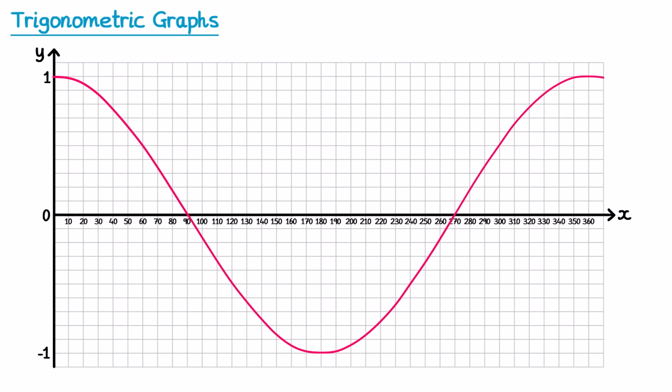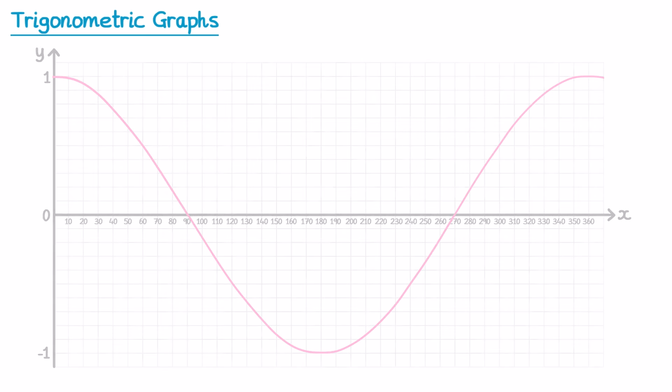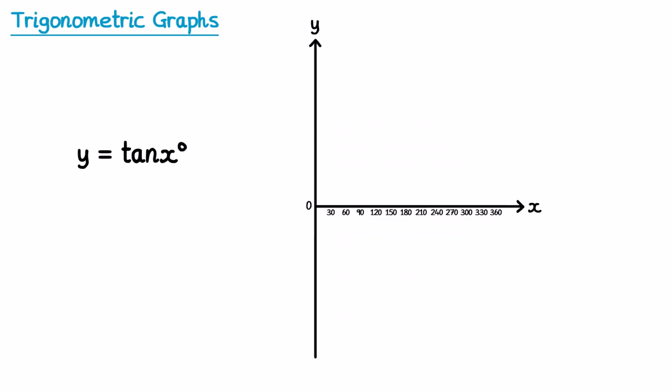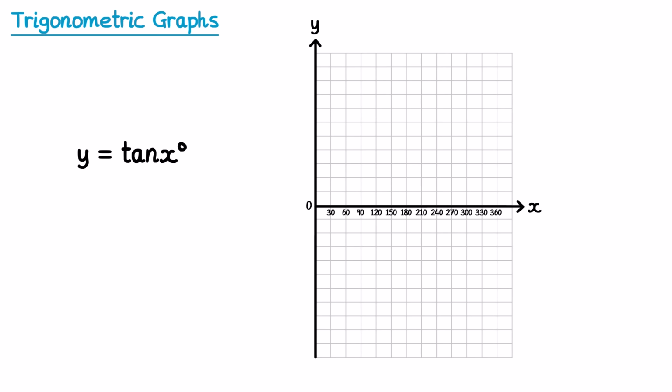The graph of y equals tan of x, however, is a little bit different. Let's have a look at that one now. So for the graph of y equals tan of x, we'll do the same x-axis from 0 to 360, but the y-axis will be quite different. So this time it doesn't just go between 1 and negative 1. In fact, the graph of y equals tan of x can take any possible y value. So I'm going to scale this one from negative 10 to 10, but it could go all the way up to any possible number, and all the way down to any possible number as well.